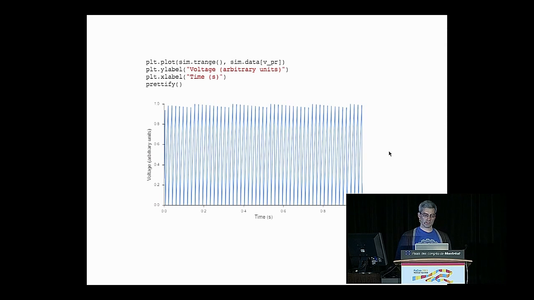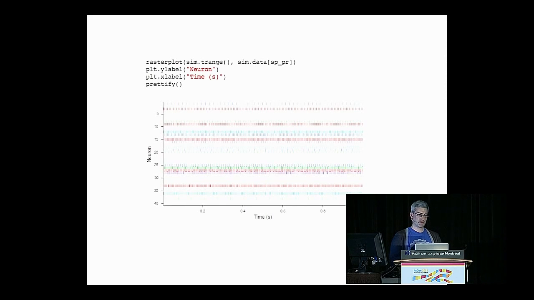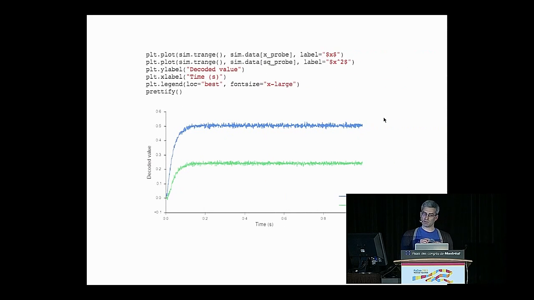And so let's look at the things that we've probed in that simulation. So the first thing is the voltage coming out of just one of the neurons in the x population. You can see that just like in the other simulators, we're tracking very similar types of information. We can look at the voltage trace of this cell over time. We can also look at the spike raster. So thinking about all of the spikes that came out of our x population, there's a pretty clear pattern here because we're just representing a constant value 0.5 that all the cells are kind of spiking at a regular rate.